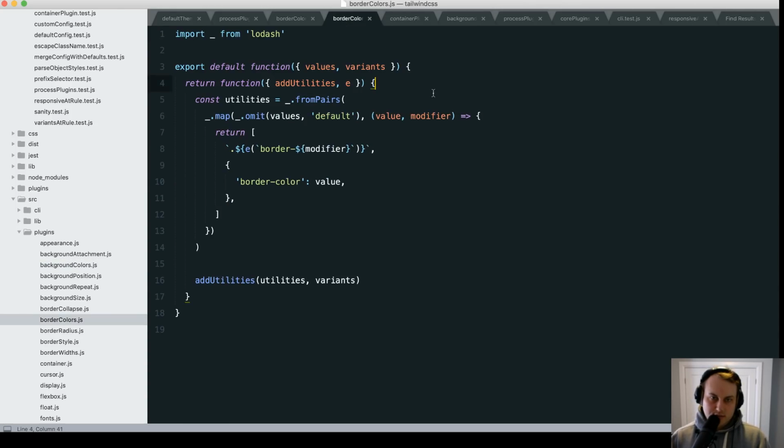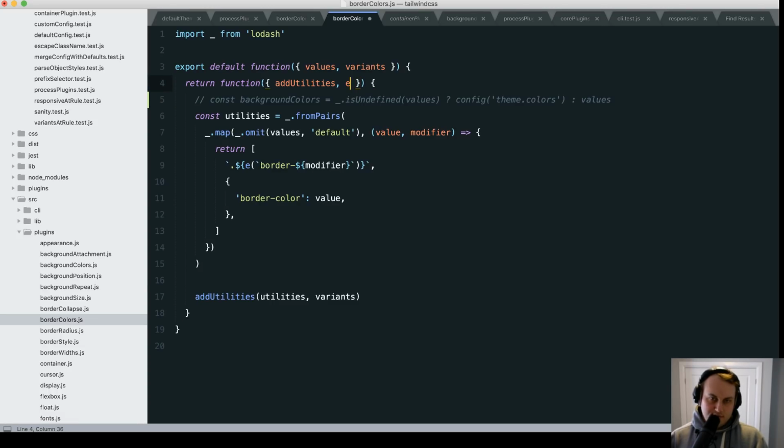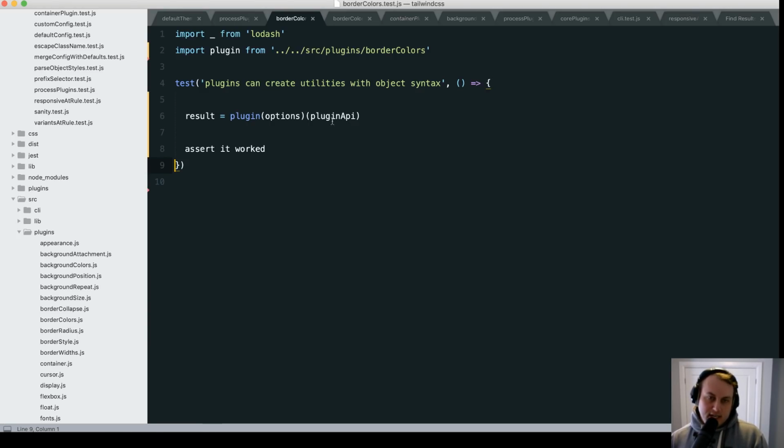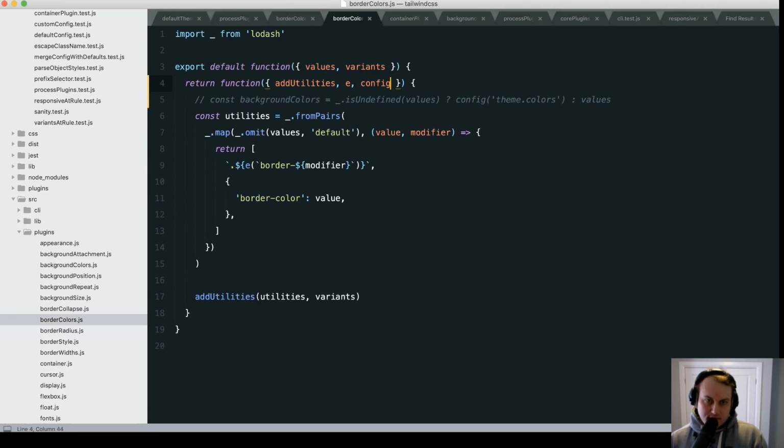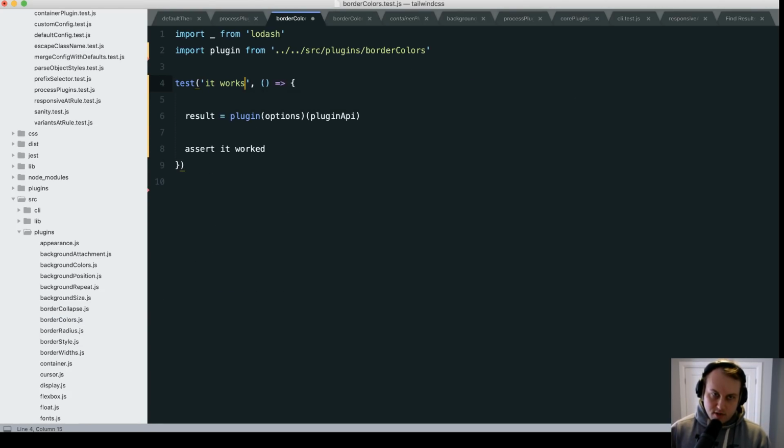Okay, so if we look at the border colors plugin, I'm just going to paste in this code so we don't lose it temporarily. It's kind of stupid, I could have rewritten it. We're supposed to be test driving our code anyways. Basically what we need to do is write a fake version of the plugin API that I can pass in and use to inspect what happened, which will be kind of fun. So let's try and do it in the most simple way possible. Let's just write a test call that works for now, so we can have a playground for scaffolding things. So the plugin options is going to be this, right?